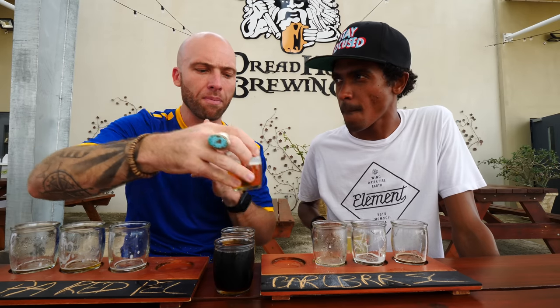It's not as bitter or as hoppy as most IPAs are. Even as a double, it's not too hoppy. I don't feel like it's over-exaggerating, because sometimes I've had it where it's too much hops. I can't drink two or three of them.